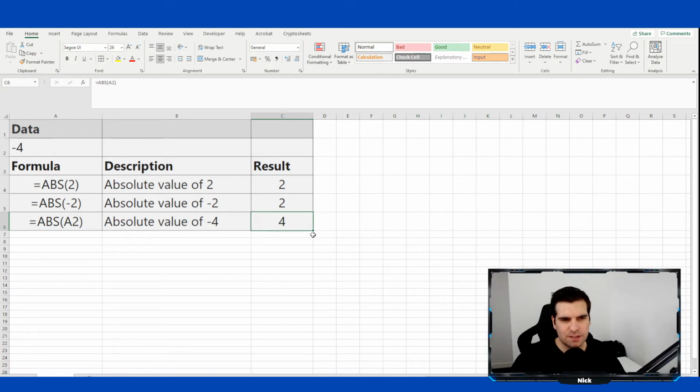There are some circumstances where you might just want to clean up all of the currency symbols out of the numbers, or if you want to remove all the negative symbols within a set of numbers and have them as absolute values. And this is a fantastic way to do this quickly and easily by creating the formula, pulling it all the way down, and you won't have any more problems with these symbols in your numbers. So it's a very straightforward and simple way to run this particular formula. Now, I'm not going to go on and on about this formula anymore. It is a very straightforward one. It's going to be a quick video to show you how this one works.